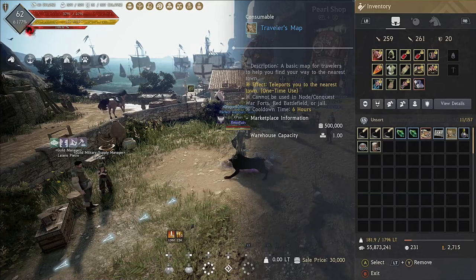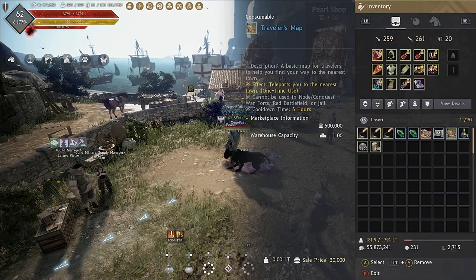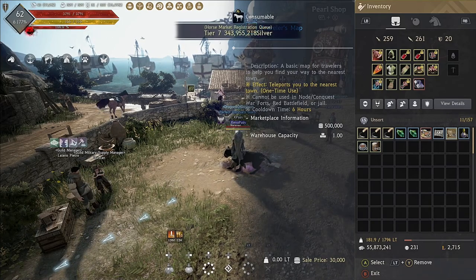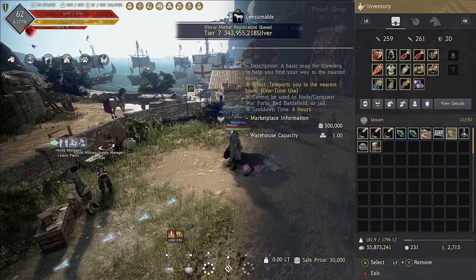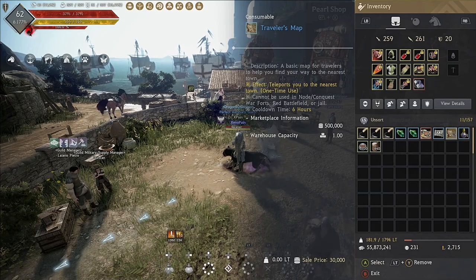Also, I recommend traveler's maps just in case you guys get lost out there. If you do, traveler's maps will get you even closer to your destination to get out of the sea. So traveler's maps, I highly recommend getting those. You can farm an overabundance of these in Kratuga. If you guys can't do Kratuga, you can buy them on the central market.